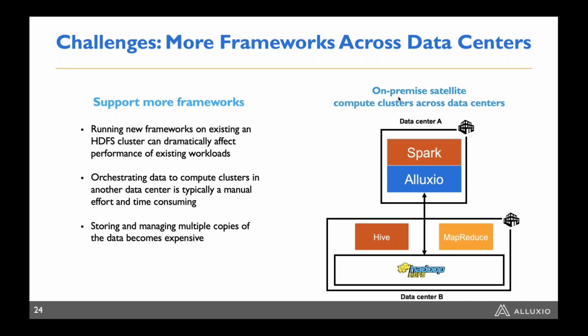So in this case, for example, you already have a data center B with all the other Hadoop workloads running, and you're now launching another data center to run different workloads, typically something like Presto or some machine learning, because they require a lot of memory or specialized GPU hardware. You can use Alluxio as the caching layer for this computation to work better instead of always going to the data lake, always going to the main Hadoop cluster. You can take advantage of data locality with the data cached in the Alluxio space.